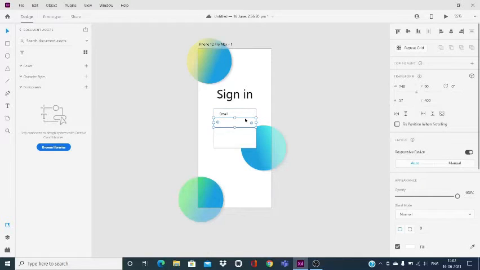And then last but not least, the sign in button itself. I'll create a big sign in button.